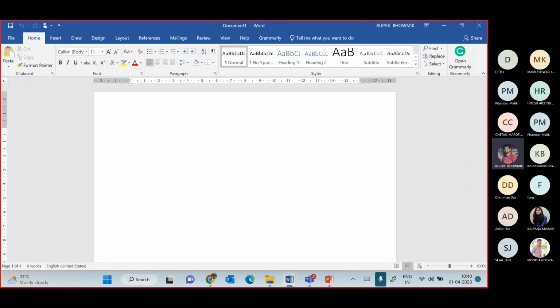Before starting to create or see the different features of MS Word, first we'll change some options, some settings of MS Word. That is more important. For example, the most important is turning on the auto recovery. Most of the time, for some reason we don't save the documents, and so we lose the documents, right?